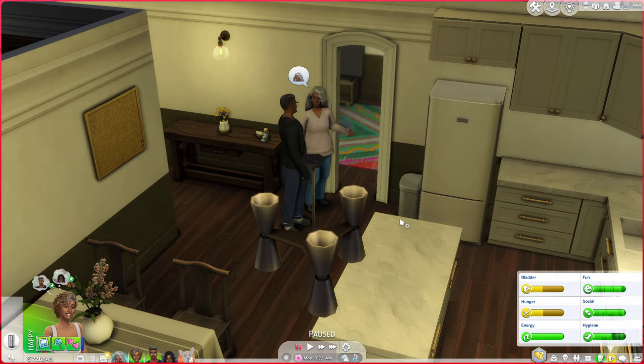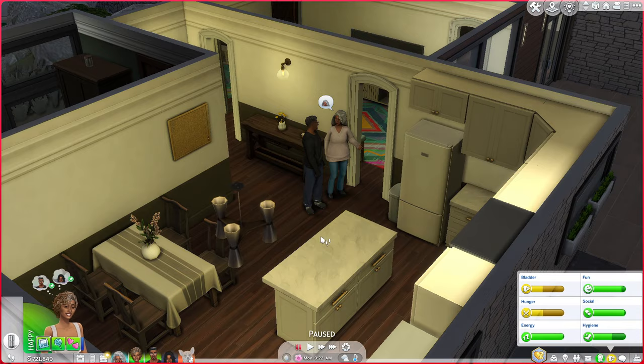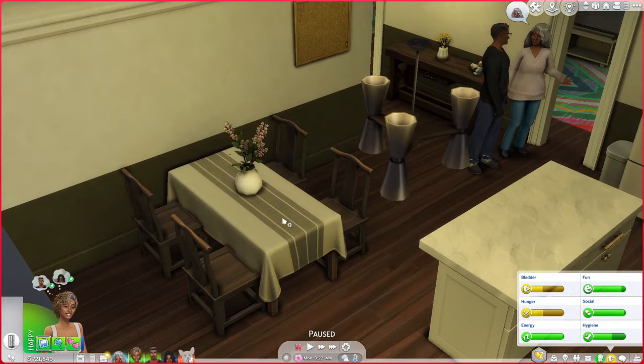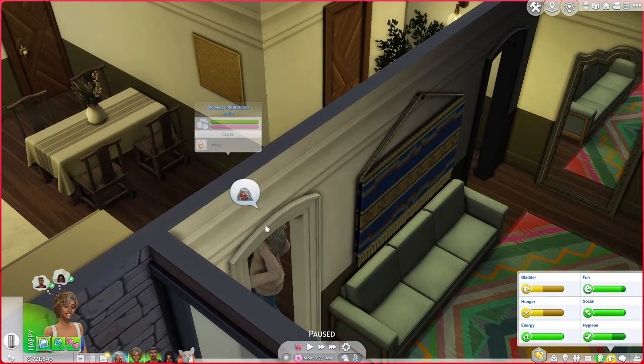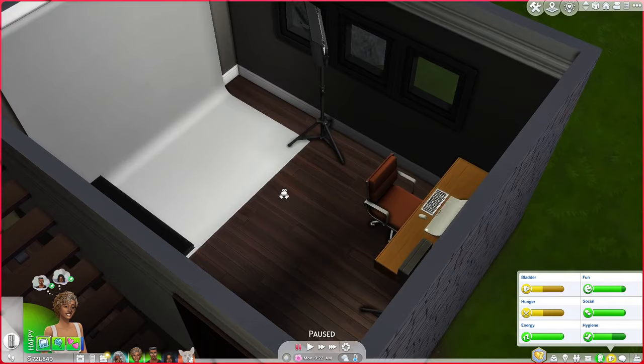I have done a ton of redecorating. This is Angela's mom's half of the house — she lives on the bottom level. I could have used the for-rent feature here, but I just wanted it to feel open. This is what her kitchen looks like. I feel like she definitely got herself an upgrade, and she's even set up this little dining table area here. It feels like a little apartment almost. This is her living room area, and to this side she actually has a bathroom. And then coming out this way is actually Angelo's studio, where he is going to be taking pictures of Naomi.